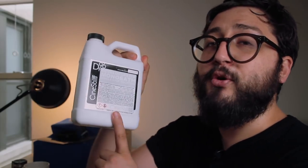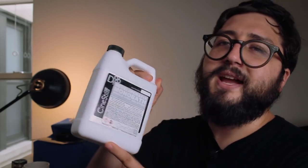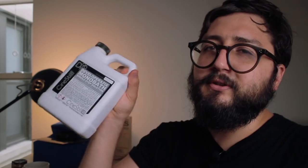Has it exceeded my expectations? I think it matched my expectations, because I thought if they're promoting a monobath that sounds too magical to be true, then there must be a catch. And the catch is just the amount of developer and fixer, the amount of monobath that you get, but also the amount of uses you can make out of this.